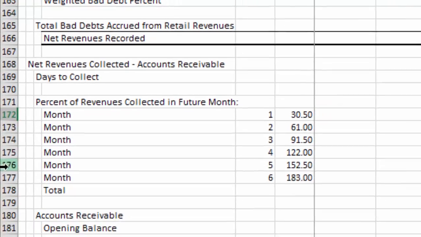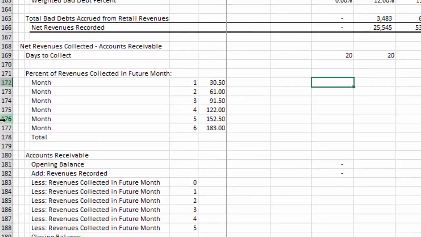Now, if we have only 20 days, well, that means that the amount we collect in, if we have to wait 20 days, that means we're collecting F4 minus this one, F4 like that.